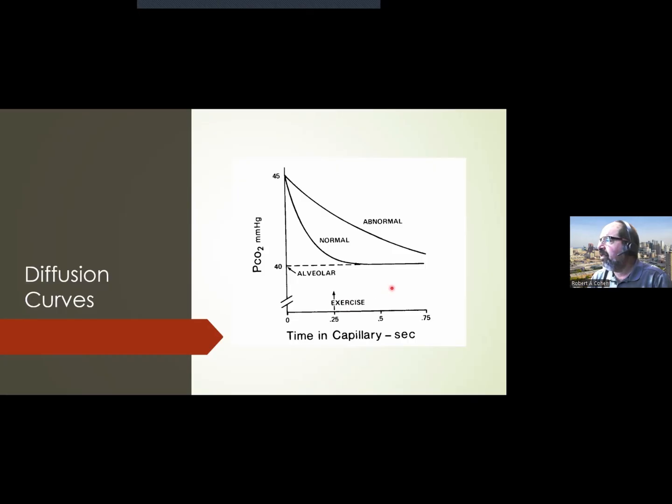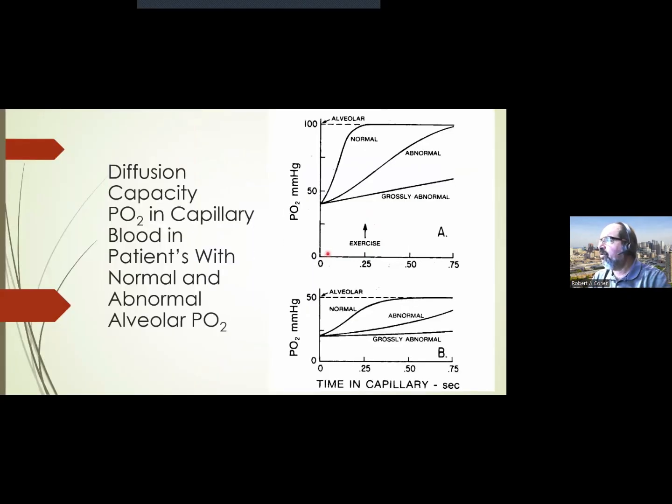So you can see that your PCO2 will be normal even if you have abnormal diffusion, as long as you're at rest. But it falls pretty quickly as you exercise, and the same is true for PO2, and we'll show a slide about that. For normal people, they don't really see any problem until they're exercising very, very rapidly, and that's why people can do heavy exertion if they have a normal alveolar capillary membrane.